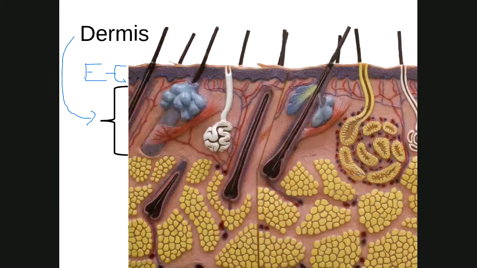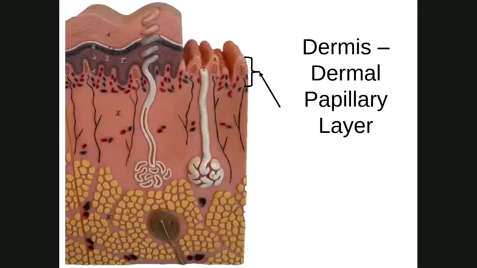Okay, there we go. This is the more superficial of the dermal layers, all right? We call it the papillary layer, or the dermal papillary layer. So it's kind of got these ridges here. So the dermal papillary layer is kind of like this, all right? So wherever this bracket is, you can see these kind of bumps here. There's a name for those bumps, all right?